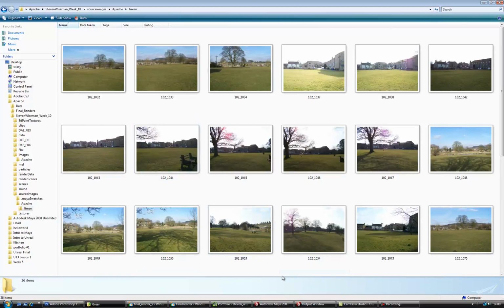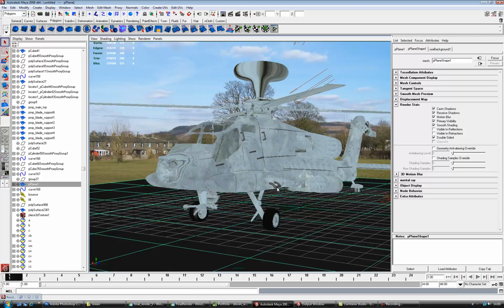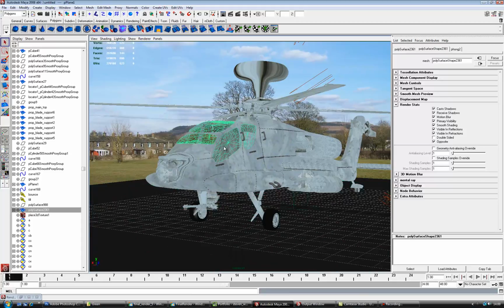So now we'll go over to Maya. I'm just looking at my notes. Render stats for windows. Right, so these are the windows here, and you can see primary visibility listed under render stats.